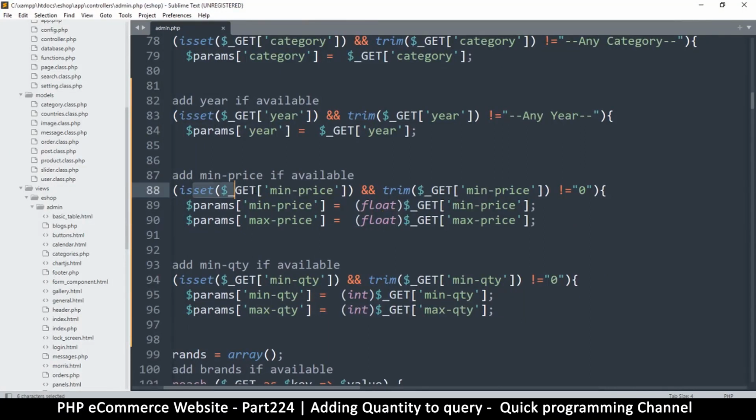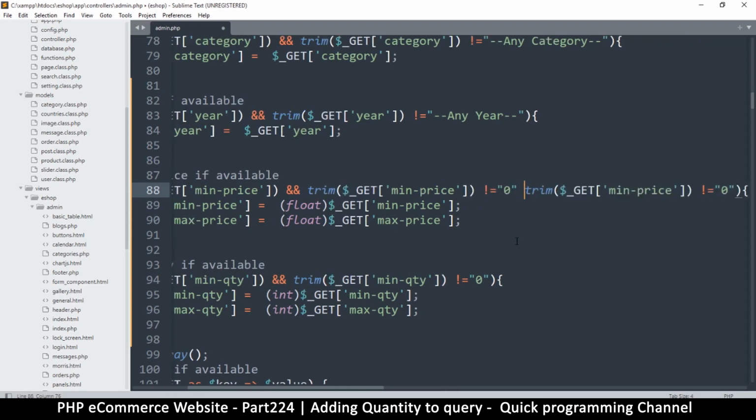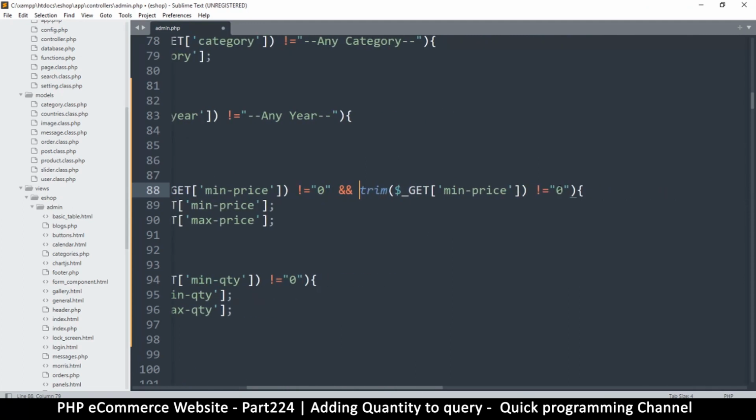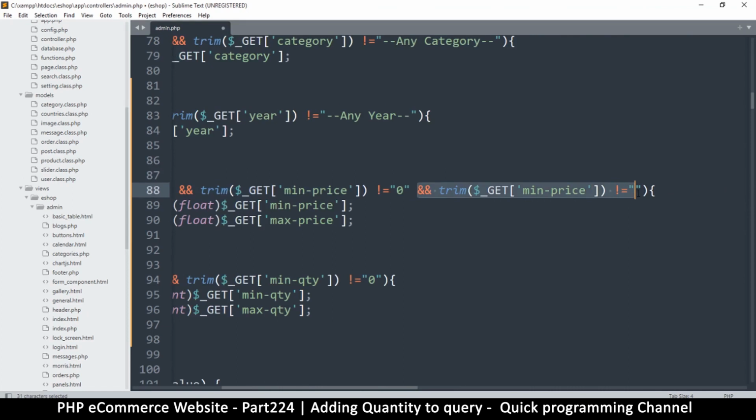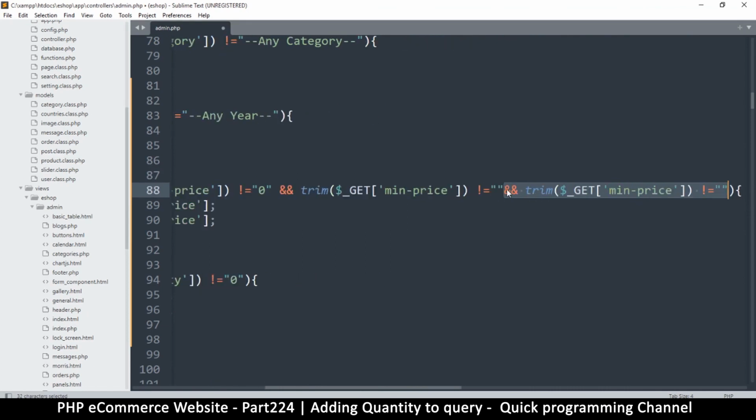So we can say isset and trim, and also trim. Let me do a duplicate here. Min price is not equal to empty, and also you can add one for the max price, sorry, just to be sure that they are not empty.